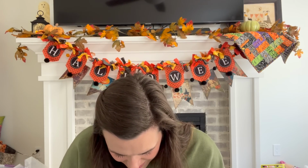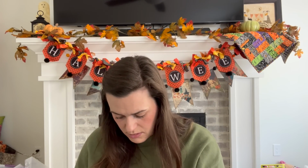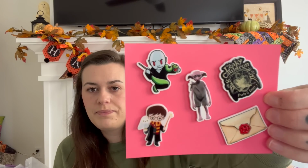Geez, all the magnets are sticking together. There's an extra magnet on here. I don't know where it came from. Star Garnet Stitchery. Okay, little needle minders. Debbie gave these little nail files. And June Evans, Mama Doll, gave these little charms. And then, oh, what is this? Oh, Sue Proctor gave these little needle minders and threaders. And then I bought the Harry Potter mystery grab bag of needle minders from Abby, Top Knot Stitcher. And these were my magnets that came in my grab bag. I had Voldy on my projects the whole time stitching. Dobby is super ugly, but I mean, he's ugly in the show too, right?